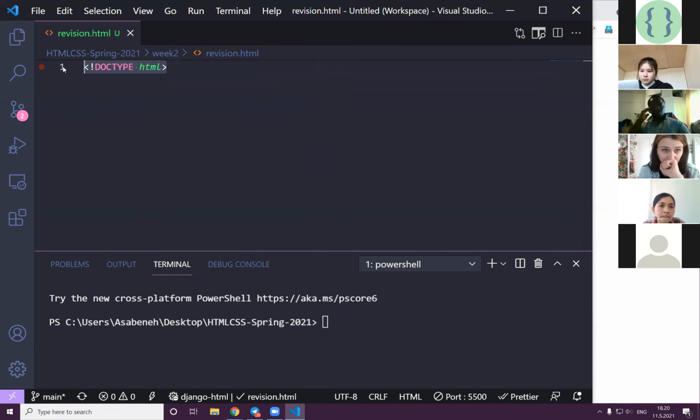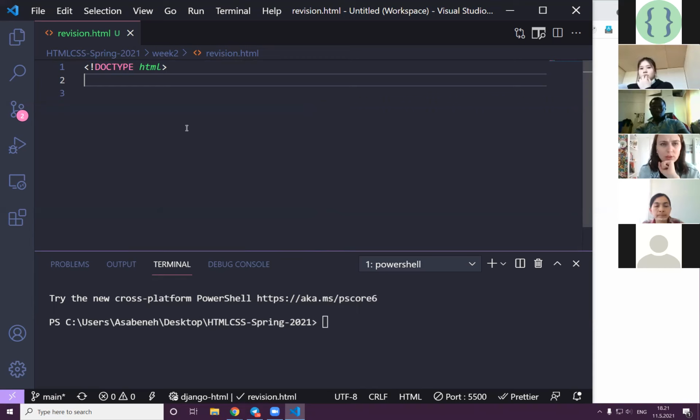It reads it first and understands that this file is an HTML file. This is a way to tell the browser that this is an HTML file. So you should have this at the very beginning all the time. So we call it the declaration.